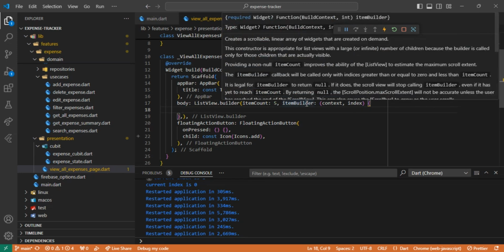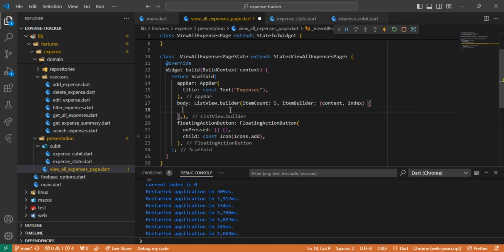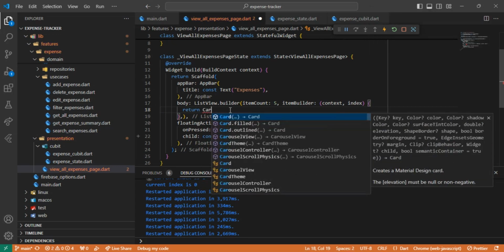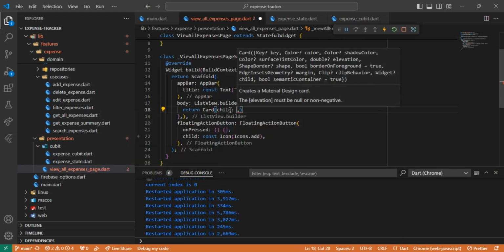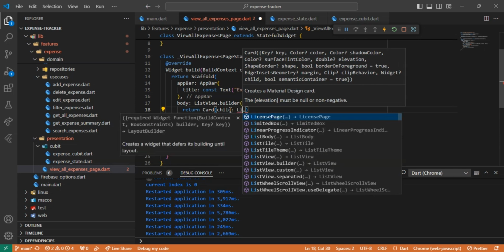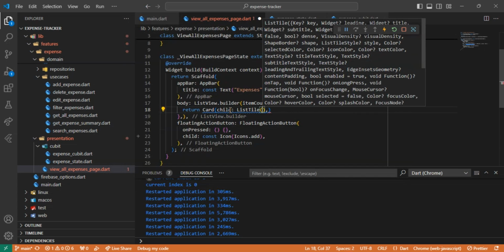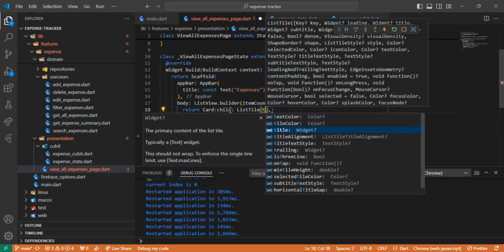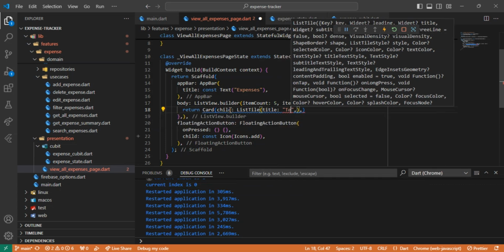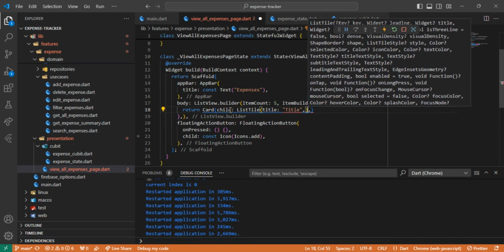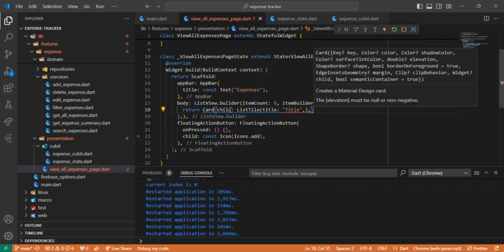And then yung item builder needs to provide a widget. Sige, so return card, and then this card has a child, list style. Tapos yung list style, meron siya mga properties that we can use, like title, title, control S ko muna to, ay sorry.